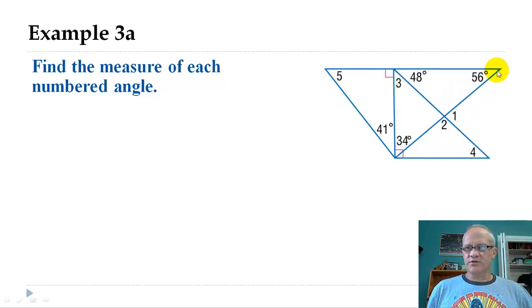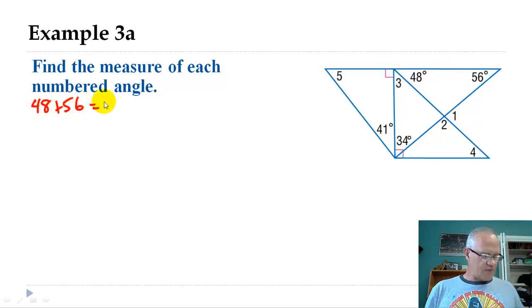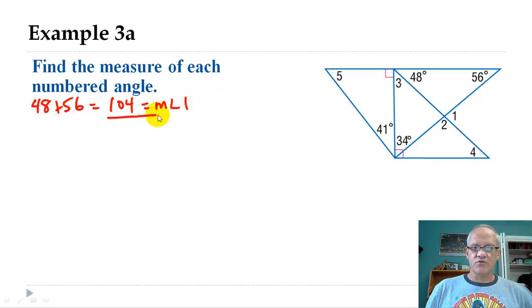And so if you look at it, look at this triangle right here. And then from that one side, it comes off here. So angle 1 is exterior, okay? So angle 1 is exterior. Well, remember, the exterior angle will equal the two remote interior angles. Okay, so that would be 48 and 56. So that means that if we do 48 plus 56, that will give me the measure of angle 1, which is 104. So 104 is the measure of angle 1.